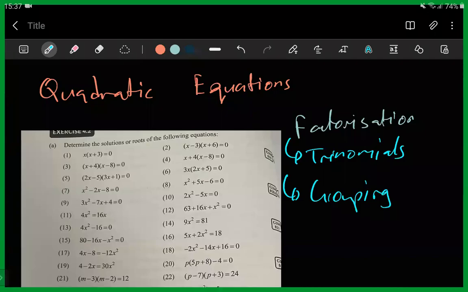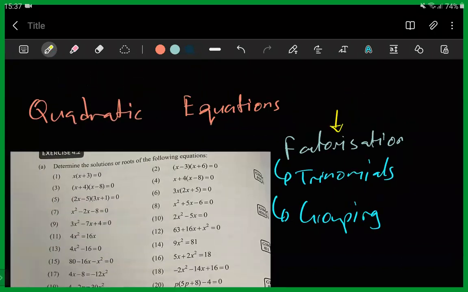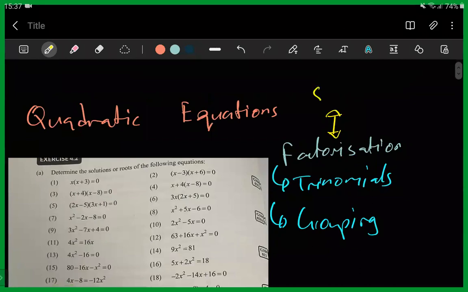Pick out, well, you see the first few are quite simple. Because one or the other, if you're going to solve for x, 99.99% of the time, you need to know how to factorize. So let's see. The first few are quite simple. All these first ones, right? Up until something like here, all these are straightforward.